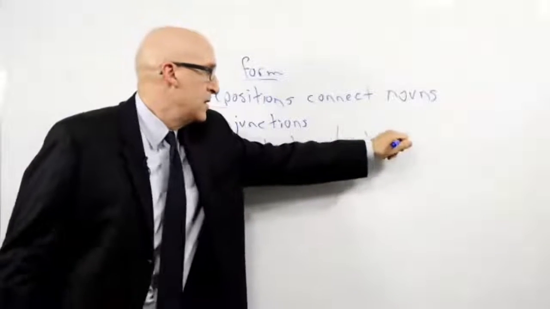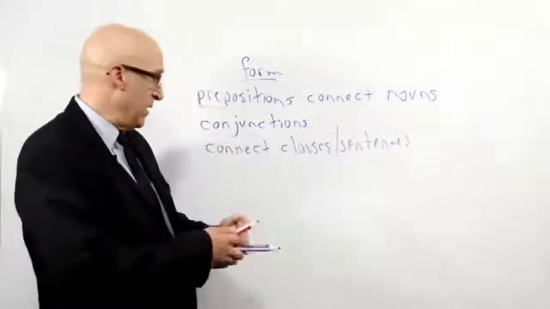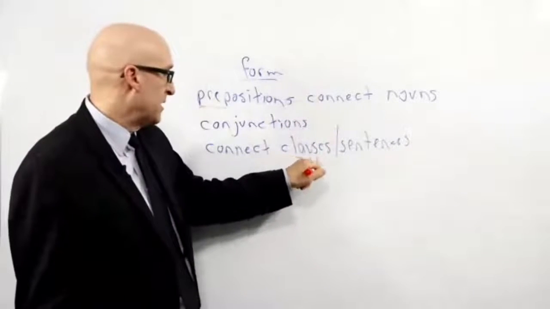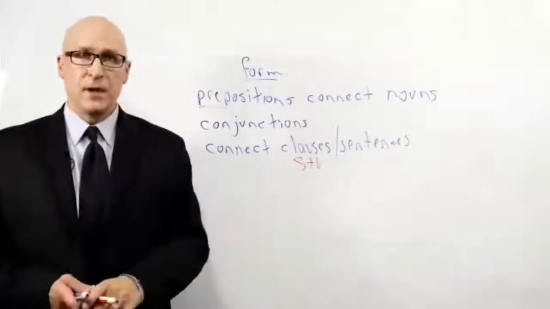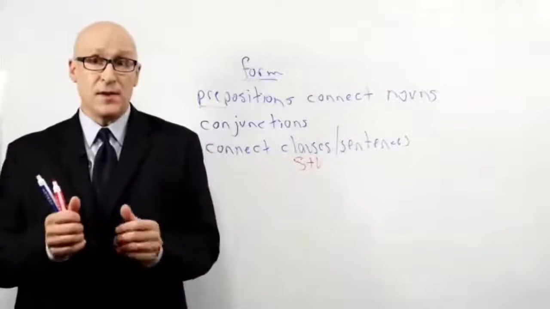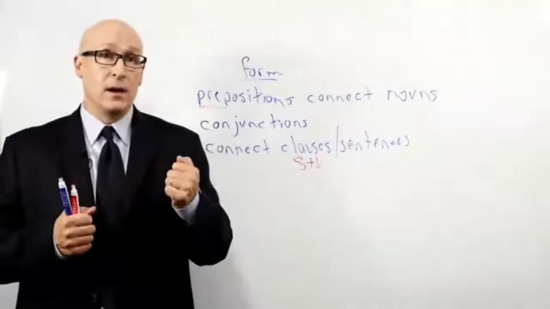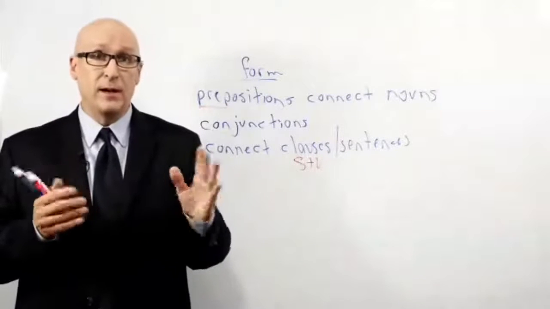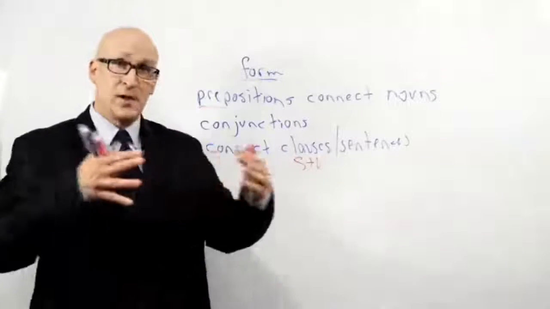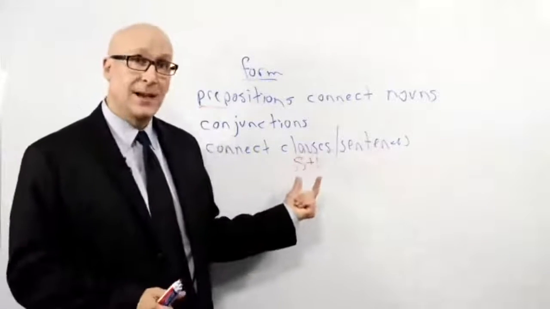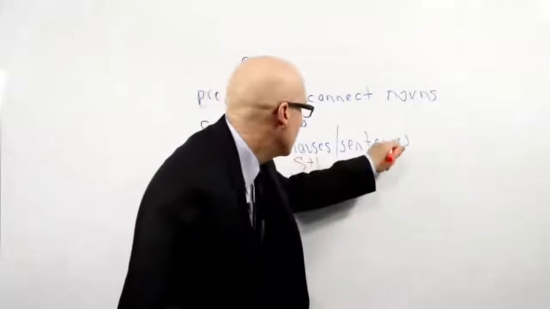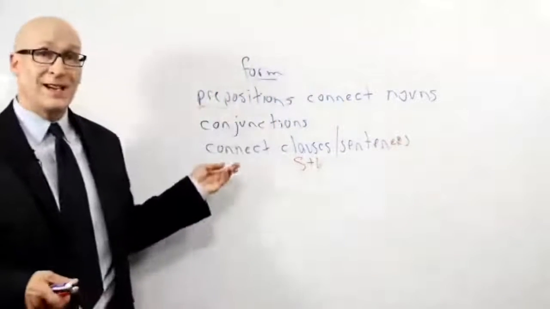Right? Clauses or sentences. And clauses, as we know from previous shows you've all watched, a clause is a subject and a verb. Minimum. That's all you need to make a clause. So you can make a clause with I run or I jog, period. That's my hobby. I jog. Subject, verb. Of course, it can be larger, but the minimum is a subject and a verb. Sentences. Okay. So that's what a conjunction does.